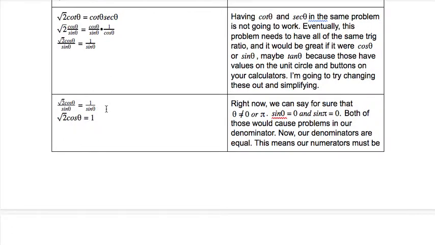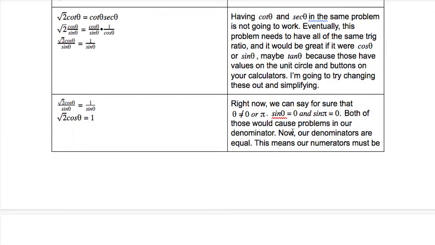Now, it would be super tempting to say, let's multiply both sides by sine theta. And practically, while that might work, we really don't want to multiply or divide both sides of an equation by functions because functions often have various little idiosyncrasies or things about them that we have to watch out for. So in this case, why would multiplying by sine theta be a problem? Well, because there are values of theta for which the sine would be 0, and multiplying both sides of an equation by 0 would be bad.